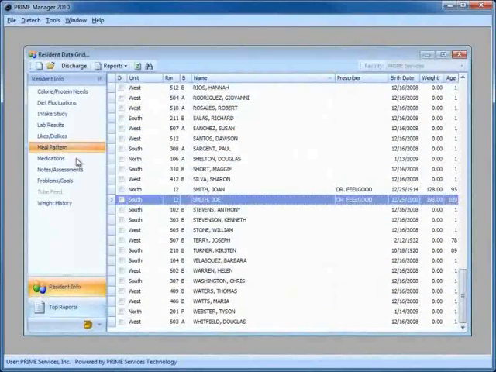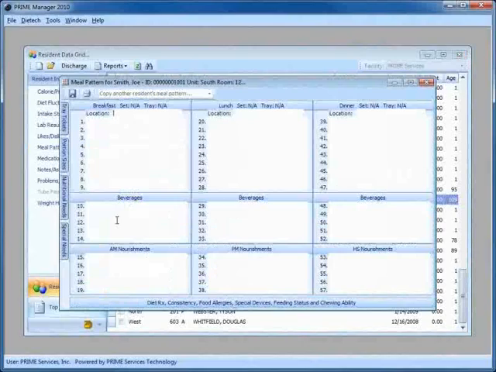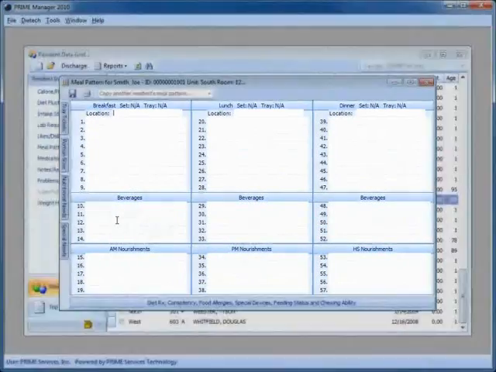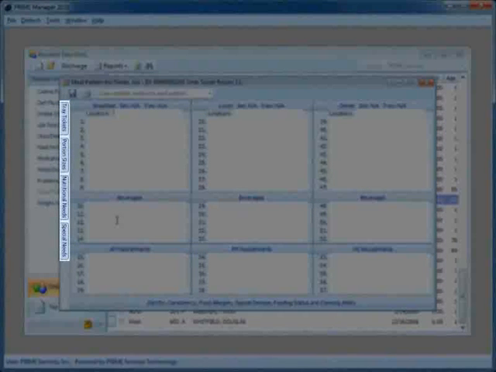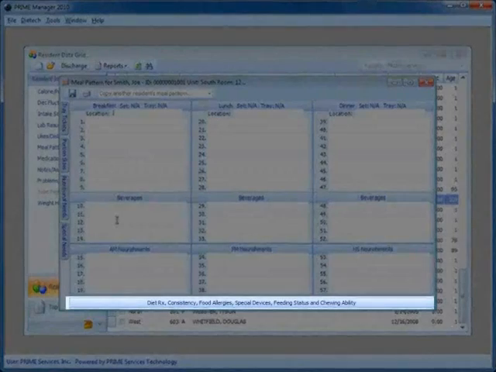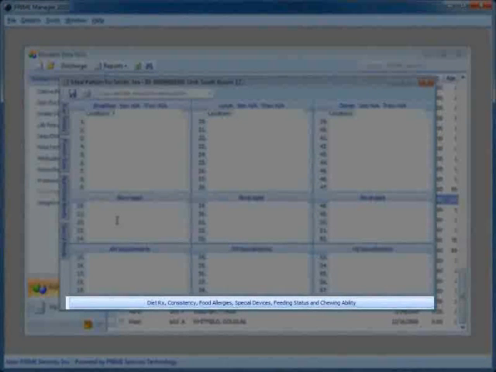Clicking Meal Pattern on the left navigation bar brings up Joe Smith's meal pattern. On this one screen, you can configure all of the items, tray ticket notes, portion sizes, view nutritional needs, special needs, diet order, food allergies, special devices, feeding status, and chewing ability.